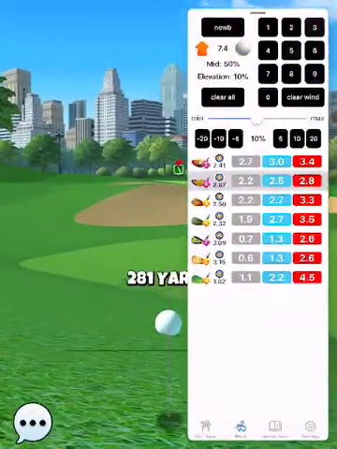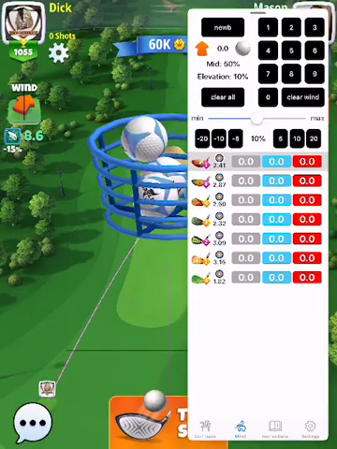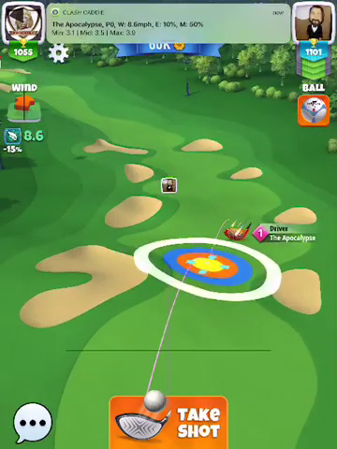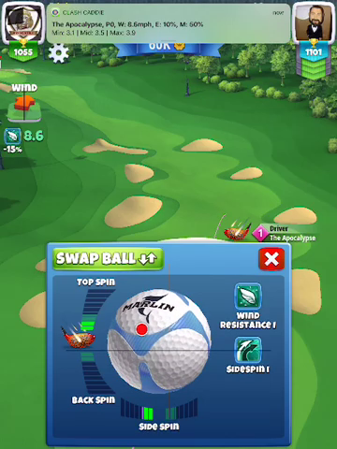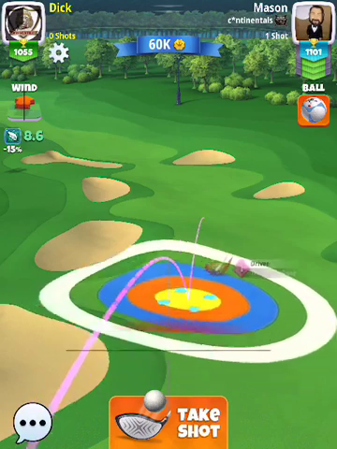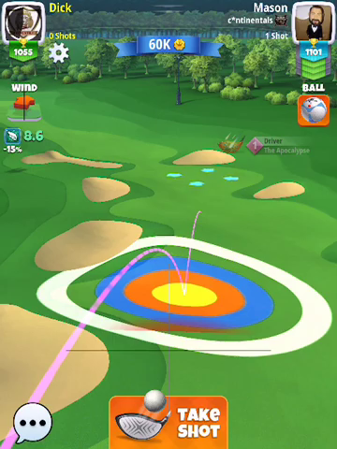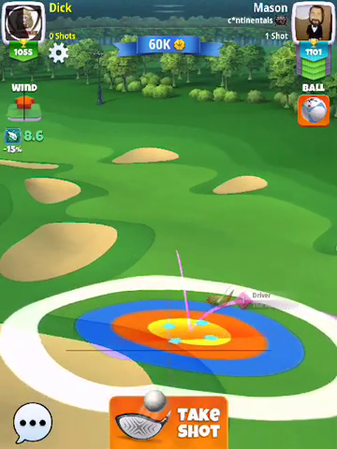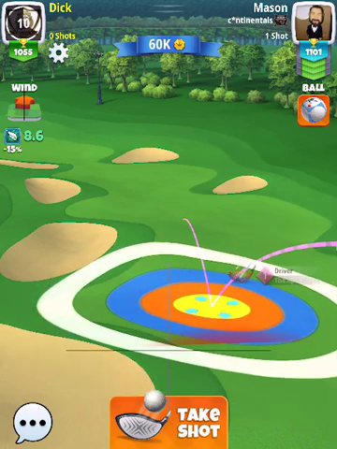So all we have to do is stay in the fairway and we can win. So 10% of 8.6 is going to be around 4. We're going to use all the left spin we got, and we're only going to use 3 top spin because of the strong tailwind. We want to stop rolling up here. So if we land here, it should be good.